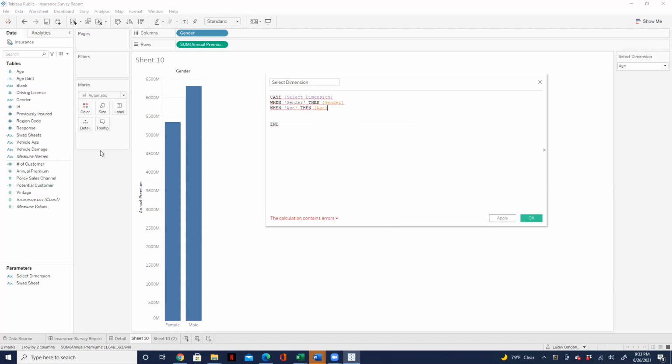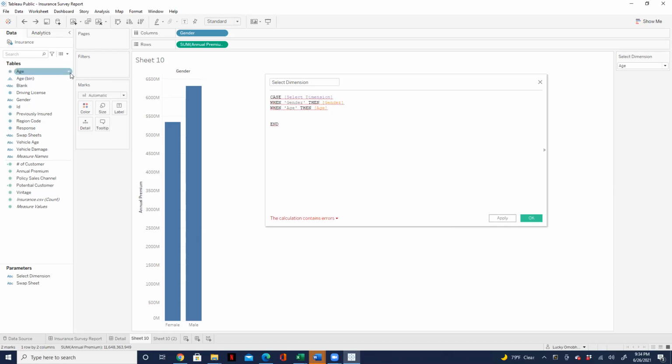Oh, okay, I know why. Because here the age is showing this age, even though we're showing up here as the data, because it's still showing this as an attribute. An attribute is like you can use it as a dimension or as a measure. That's the function of an attribute. But for me to quickly fix this, let me just change this here. I'll just make it a string. Okay, now that might affect my age being.